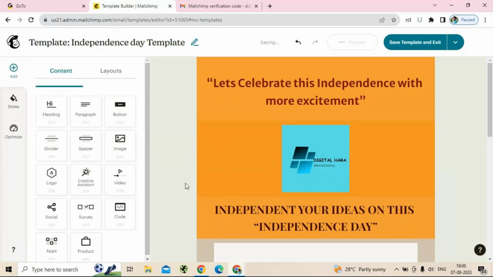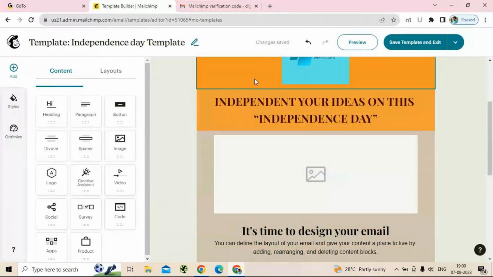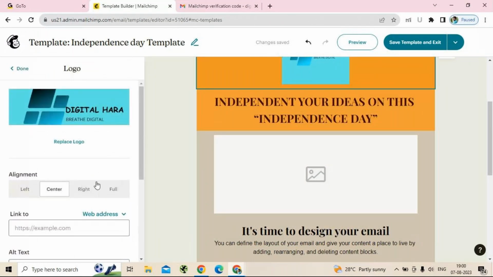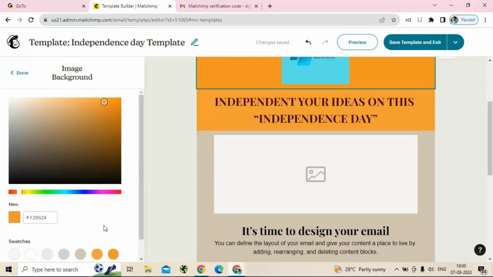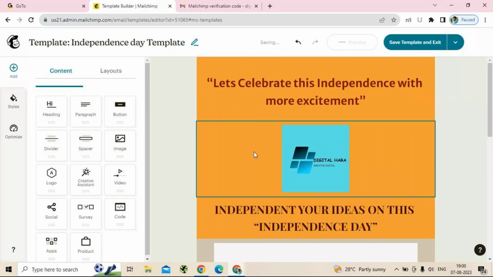Can you see that the backgrounds also can be filled up with colors, without leaving any space? It is going to give you the same background color.